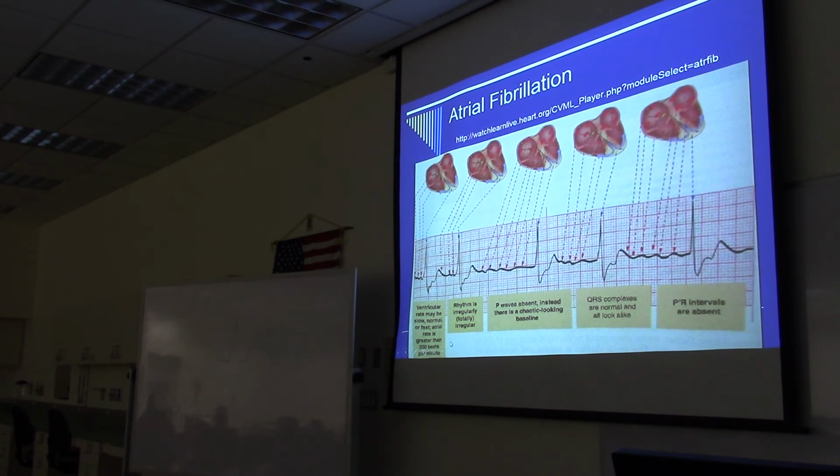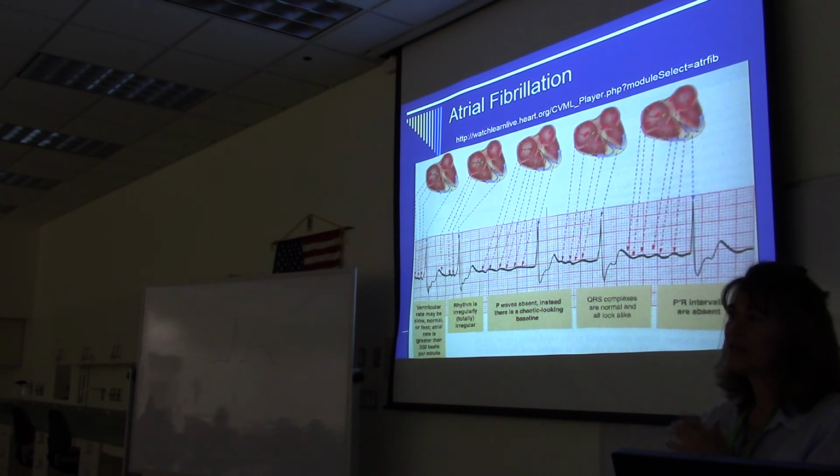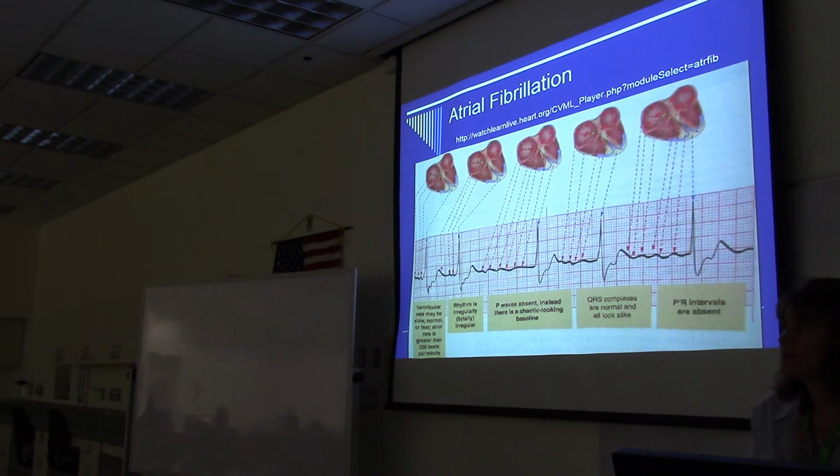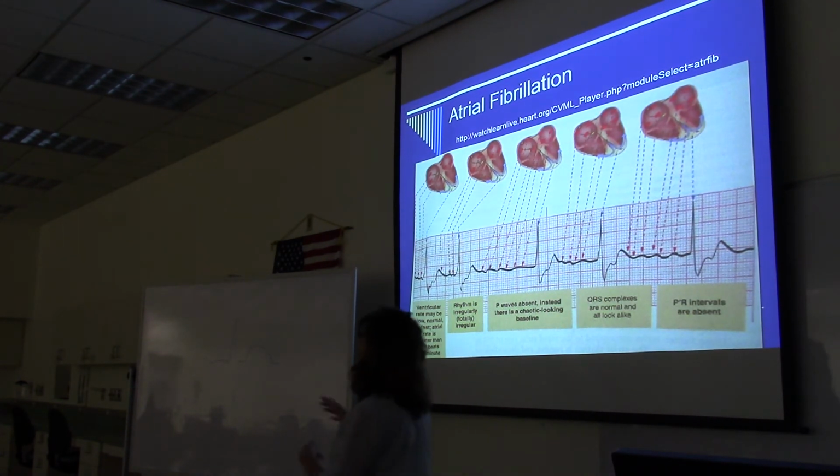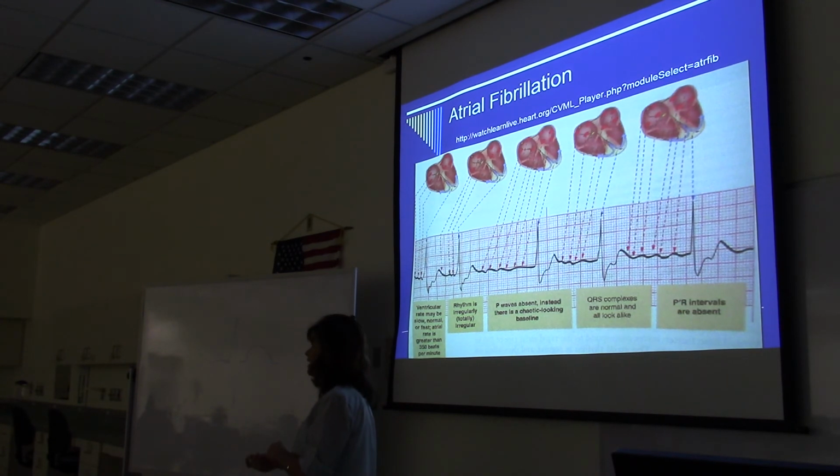All right, it says the ventricular rate may be slow, normal, or fast, and the atrial rate is greater than 350 per minute. So here, it's pretty slow, isn't it? But with atrial fibrillation, it's not always slow. It can be slow, it can be fast. And typically, I don't know if you've felt anybody's pulses, it feels like it speeds up, and then it slows down, and then it speeds up, and then it's normal, and you're trying to get a pulse. Have you noticed that at all?